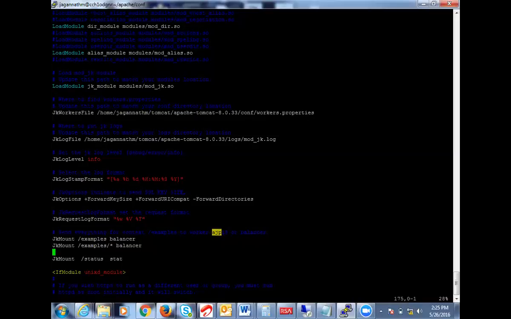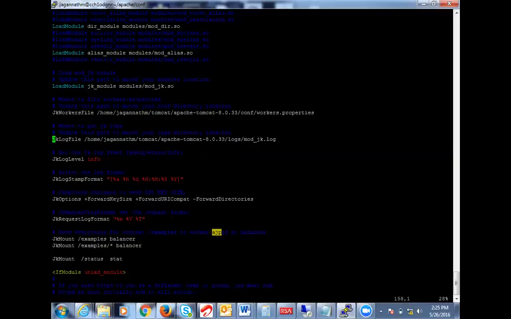Sorry. So here what I did is I configured all these parameters: loading the module, the log file configuration, and application specific information. Instead of providing these lines in the httpd.conf file, you can create a separate modjk.conf file and load that into this file.